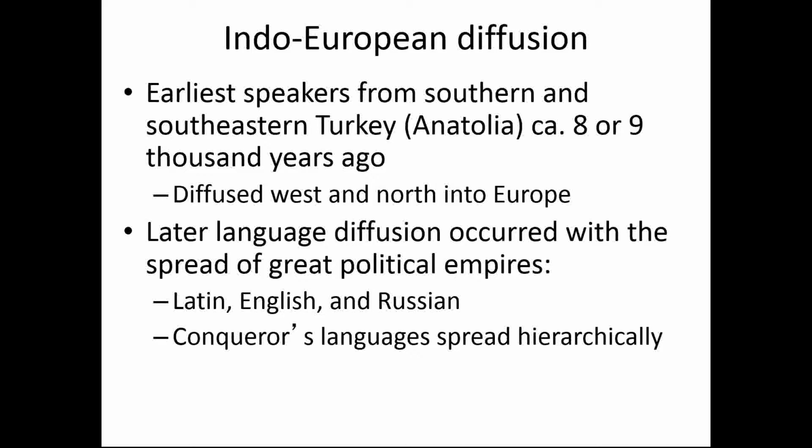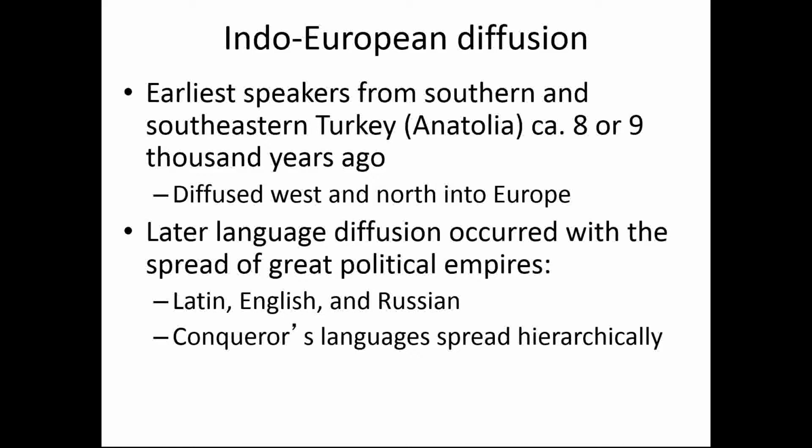The other main theory about this is the conquest theory. For this, we move the hearth a little bit northward into modern Ukraine, and they say that the people there were able to conquer other areas around 8,000 or 9,000 years ago because they had better technology, the wheel, horses, etc., and thus they were able to move quickly through Europe and spread their language through conquest instead. So both theories are fairly well accepted, and no one really knows for sure which one it was.